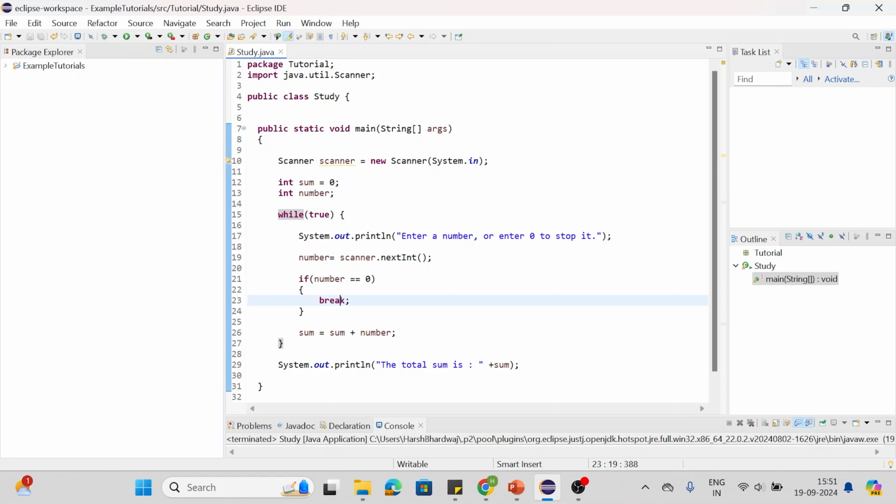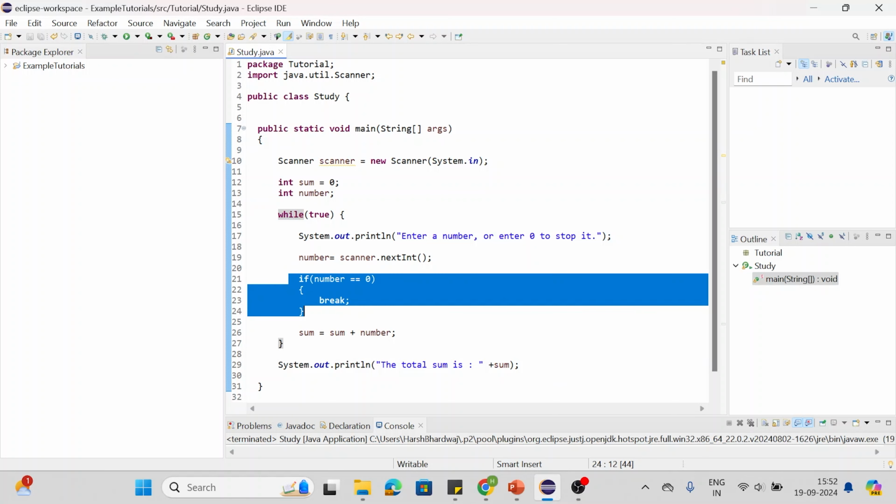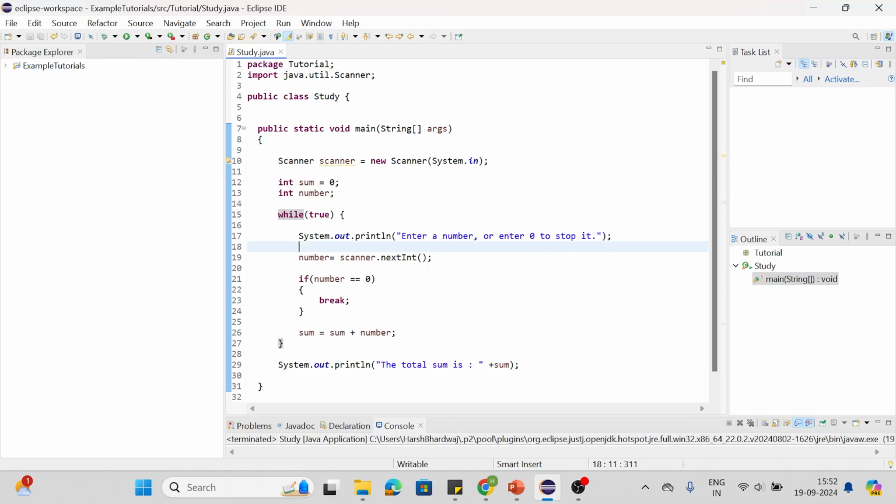Now the user input, as we can see, we are taking here. Inside the loop, the program repeatedly asks the user to enter a number. Now if the number is 0, let's say the user enters 0, then it will break. When the user enters 0, the loop breaks and the program stops asking for input. That's what we made sure with this if condition. Now if the user enters other numbers, that is summing the numbers. If the user enters any number other than 0, it is added to the sum, all thanks to this.